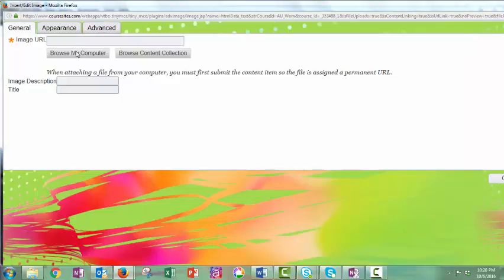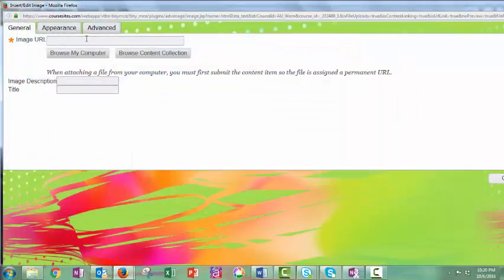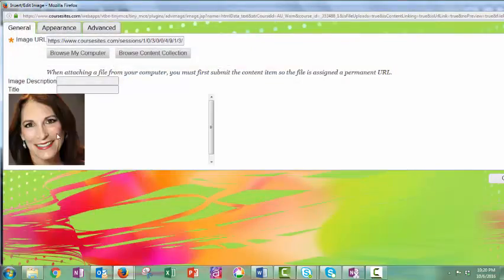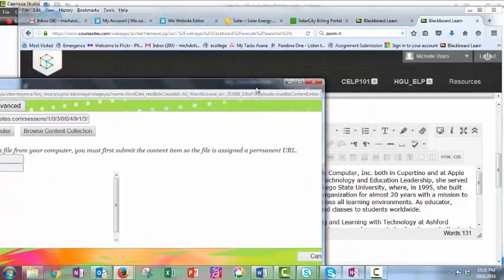and I want to browse my computer for that image, and I go to my image and I go ahead and say, there it is, there's my image. I'm going to call it Michelle Warren in my image description, and let me make this a little smaller because it came out really big. Hold on.